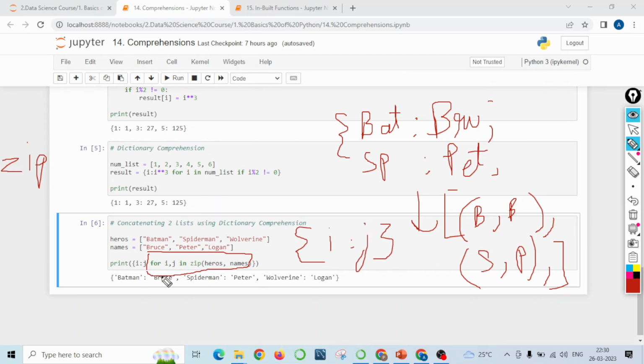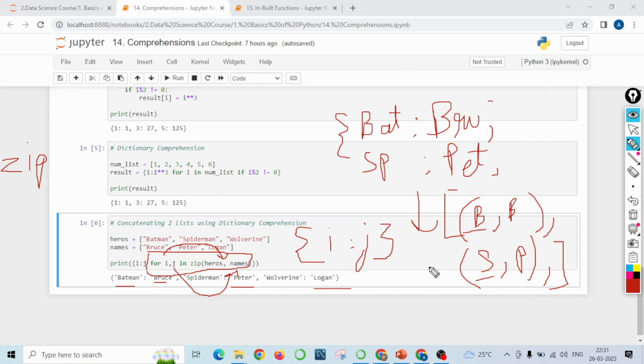So i basically points to heroes, while j points to the names. And therefore, this dictionary comprehension in turn converts this tuple-list pair into a dictionary containing all the i's as the key, and j as the names of the heroes.